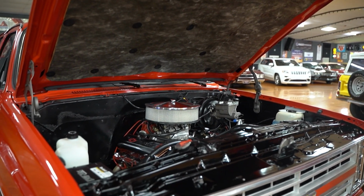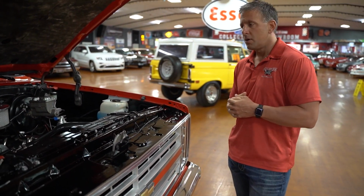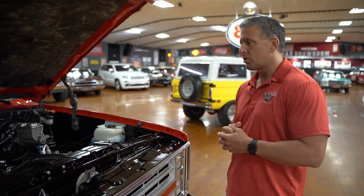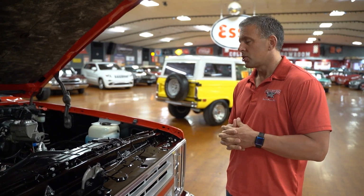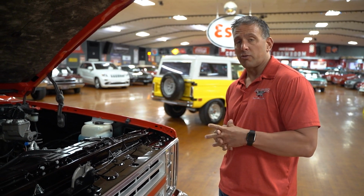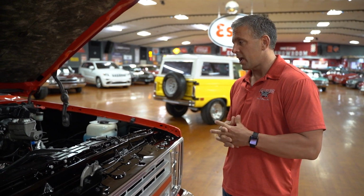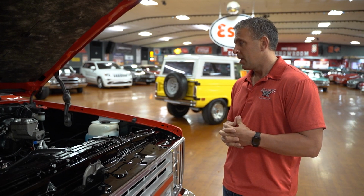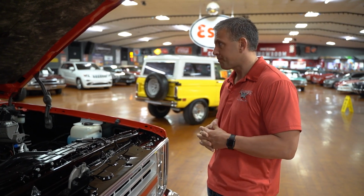Part of the popularity right now in terms of collector cars, muscle cars, big bodied SUVs, Broncos, Blazers, and so forth, are these big Chevy SUVs. You know, they're popular today. The Tahoe is a strong market right now, right? The GMC Yukon, the Cadillac Escalades, they're re-releasing the Hummer. There's a lot of excitement, a lot of enthusiasm with big bodied SUVs right now.